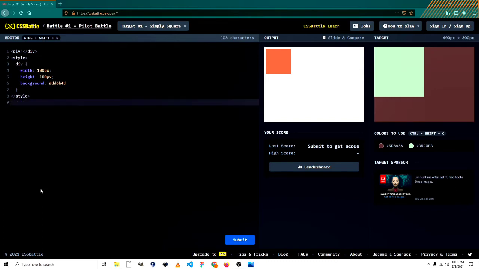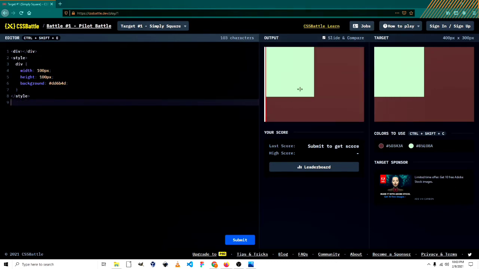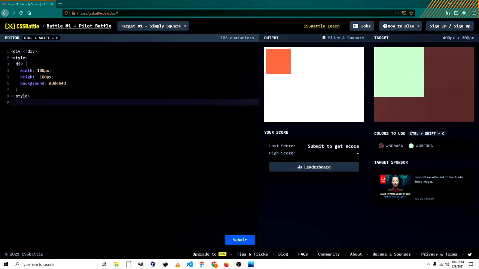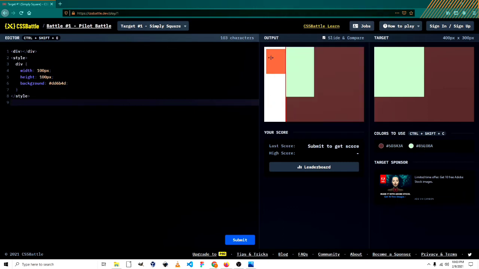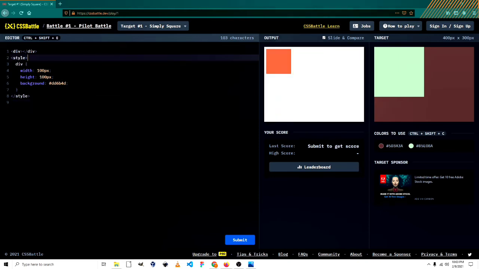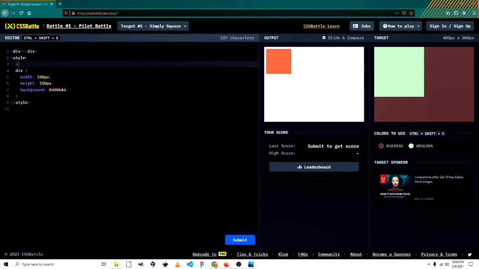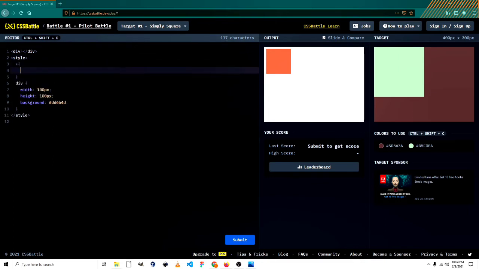Okay, so let's start. By default we are given a div container which has a height and width of 100 pixels, and you have this background color. They have also given the reference colors over here, so you can just click and use those. The first thing we see here is that there is a margin above the div. As we already discussed, this is a user agent style sheet issue, so you can reinitialize that to 0. Now if you see, the margin is 0.